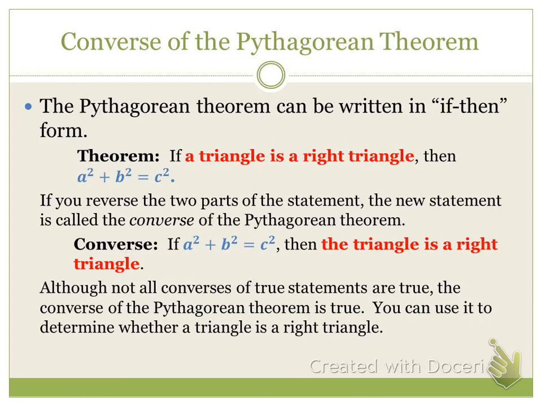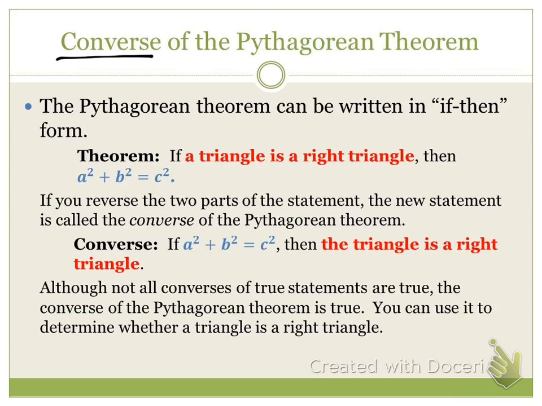Now, in example 3, just try to stick with me through the wordy part of it, and example 3 really is pretty basic. But basically, here's what this slide is talking about. It's talking in terms of what the theorem means. A theorem can be written as an if-then statement. So you have to have a right triangle in order for the Pythagorean theorem to be true. It can't be any other type of triangle.